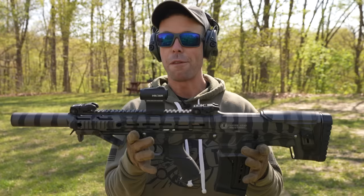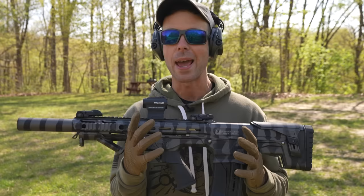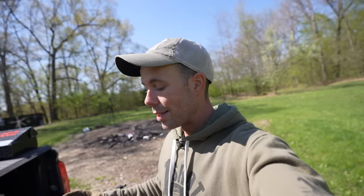So far, this thing is surprising me. We had one malfunction on the very first mag with low power birdshot, so I can't really hold that against the gun. I can only speak on this sample size of one. I'm reluctant to say it's a reliable shotgun because I saw so many negative reviews online with people complaining about all kinds of stuff. So it seems like it's a 50-50 gamble — you might get a good one, you might get a bad one. This seems to be a good one. Semi-automatic shotguns usually prefer a certain type of ammo, whether it's low power or high power depends on the gun.